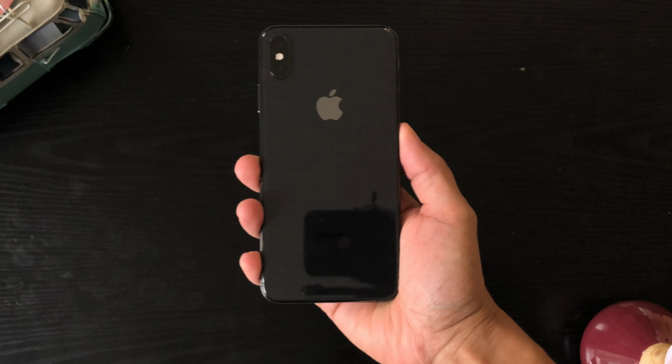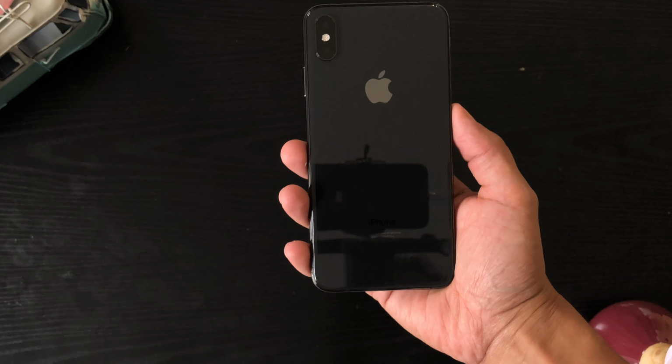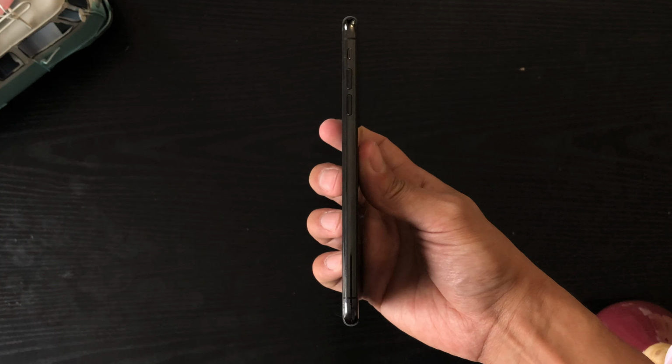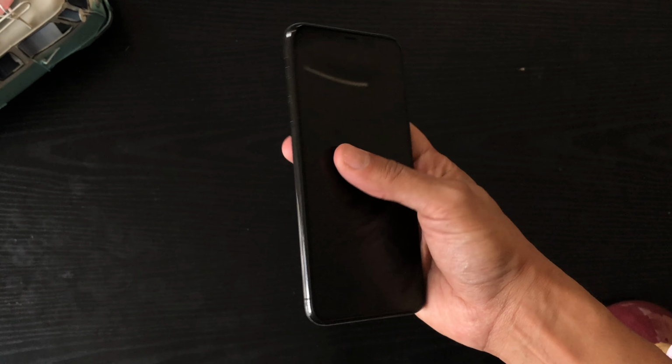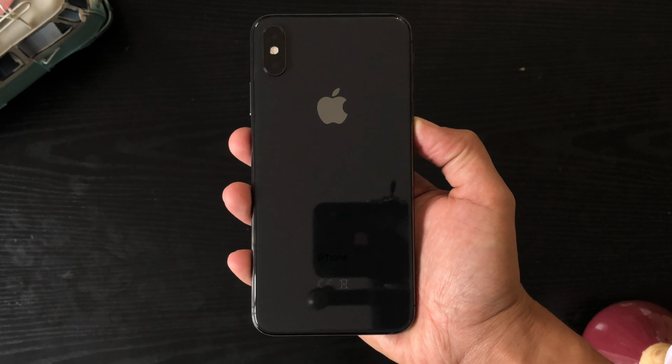The space gray, however, is definitely my favorite, and this XS Max feels great in hand. A little too big for me though. You can barely see the antenna lines on this, so if you're all for a discreet look, then this is for you. By far the best color.